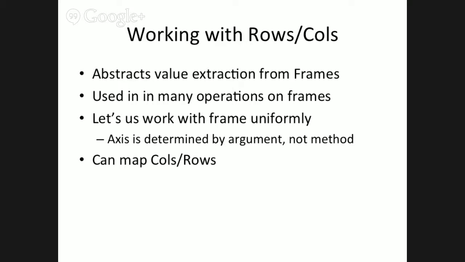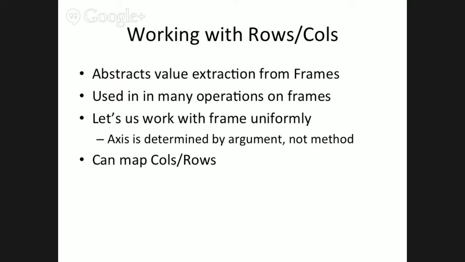The main thing is these rows and cols. It abstracts how we actually get values out of a frame. Pretty much all of the useful operations on frame will take a column, other cols, or rows, and work with those to actually get values out. Because obviously, in Scala, we need to actually have a type to do anything useful. It also lets us work with frames uniformly. So we have one get method that works for both cols and rows. No matter which one you provide, it'll work. So you don't have to worry about getting the method names right. There's just one way, and you define how you want to access the data, whether it's along the row axis or the column axis.